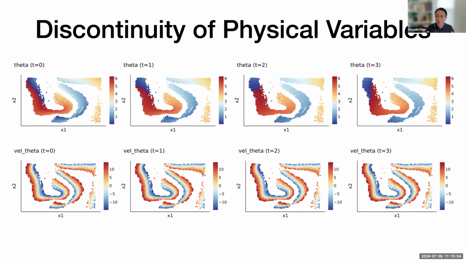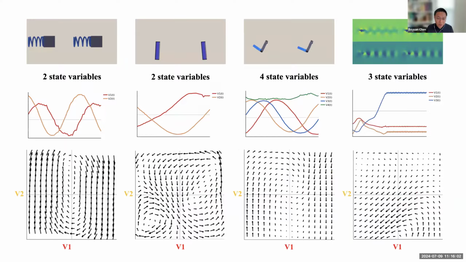They can make the predictions, but we don't understand how this can be connected with human physical language to speak about physics. So our effort on the last one is to think about how we enforce continuity on the latent space of the variables. What I'm showing here are a range of systems that go from a simple spring mass system to a single pendulum, a chaotic double pendulum, to a cylindrical flow data set to study turbulent flow. And what you can see in the second row are the variables we discovered by enforcing continuity and a dimensionality constraint, automatically discovered.